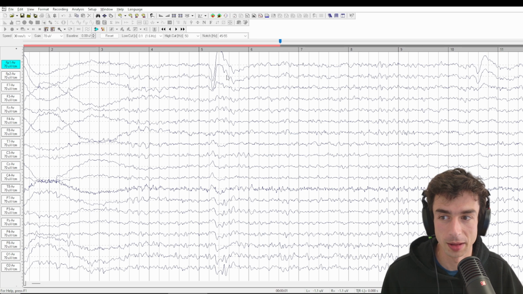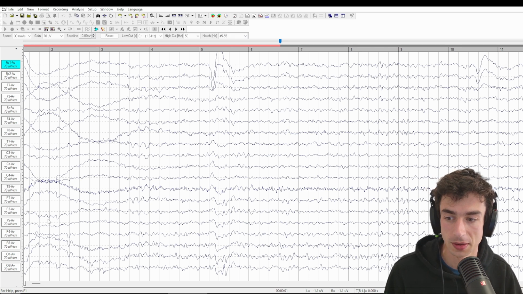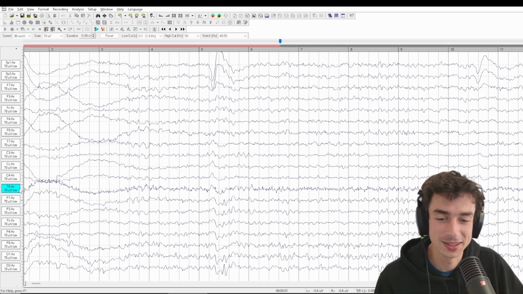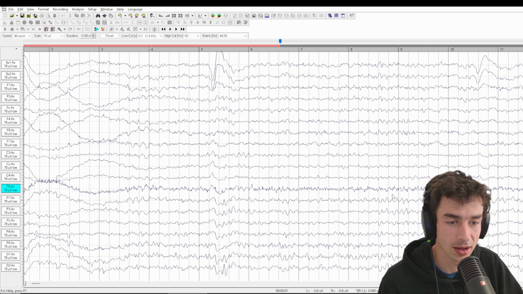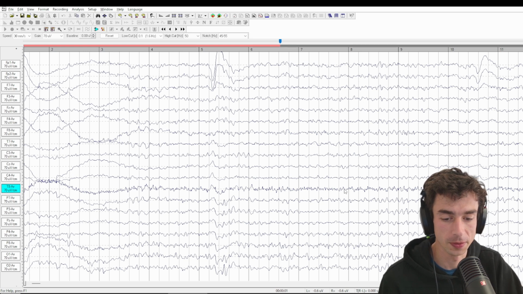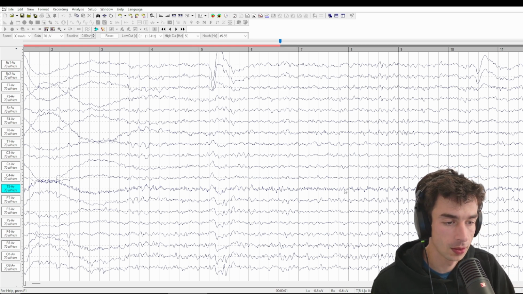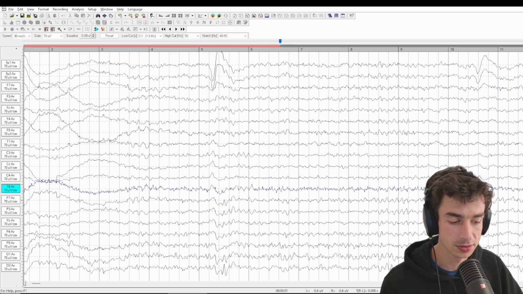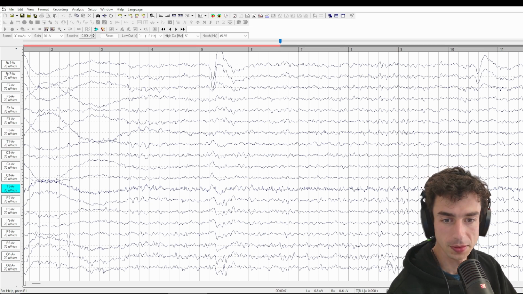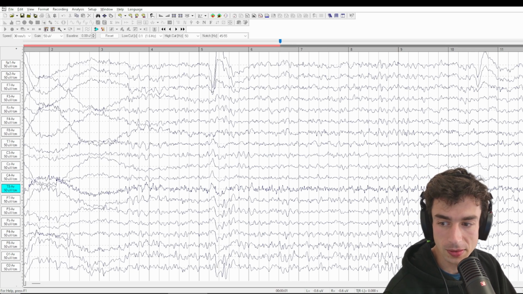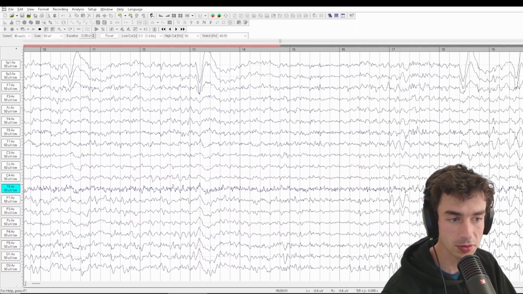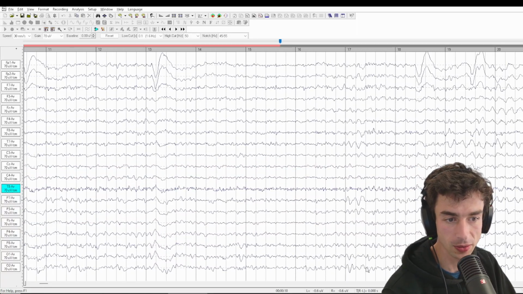So we'll start scrolling through the data. We have eye blink here at the front of the head, as well as some muscle tension that's showing up, on the right side over here at T8, a common place for muscle tension to appear. And we see some alpha activity at the back of the head. It's starting to peek through here. Right now we're at 50 microvolts scale, so relatively normal EEG in terms of power.